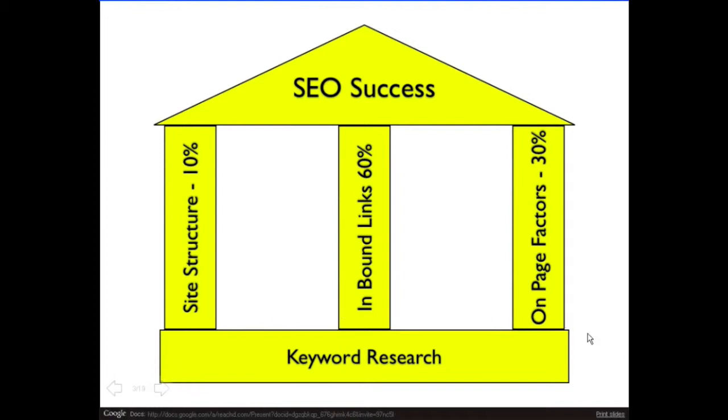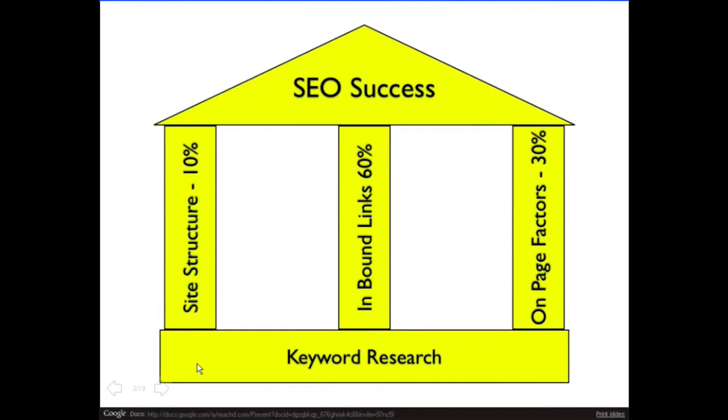So the foundation of it is your keyword research. That's at the bottom there. That's where you discover how people are searching online. Are they searching for Kerrisdale homes for sale? Are they searching for houses in Kerrisdale? Do they search Vancouver listings, or is it Seattle condos or downtown Seattle condos? So the purpose of keyword research is to determine when people go to Google, what do they type into that little box? And it's really foundational. Keyword research is really where it all begins.